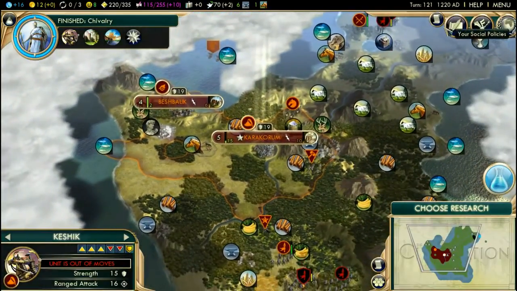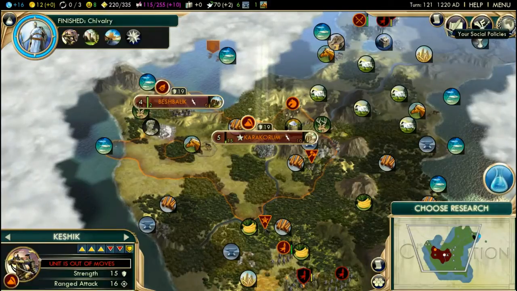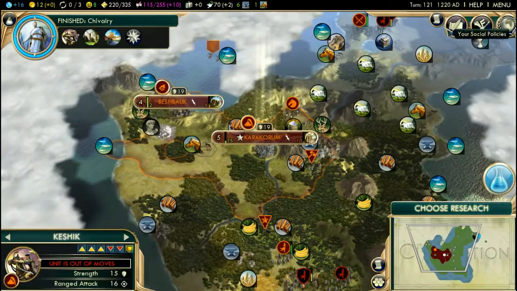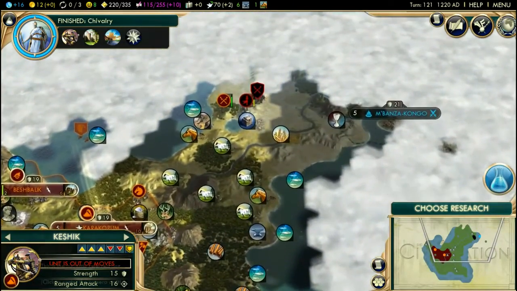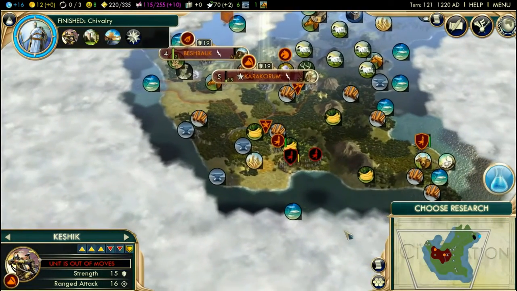In terms of ideology, autocracy all the way. There's no doubt about it. Mongolia is designed for domination. Anything else, and you're not taking advantage of their unique units. Unless, however, you're in a very bad situation like me, and you have no one to conquer. We'll have to see as I keep playing.